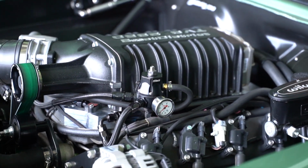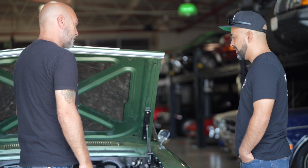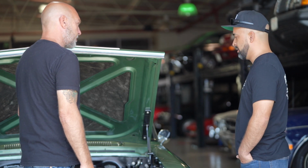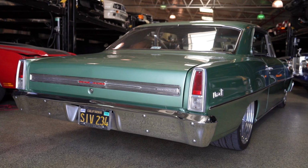And you're friends with the Boost District guys. Yeah, Rosh at Boost District took care of me. We did the whole install. He did the tuning for me. We converted it to E85. I think that was the big kicker that gave me that extra boost of power that I wasn't expecting.